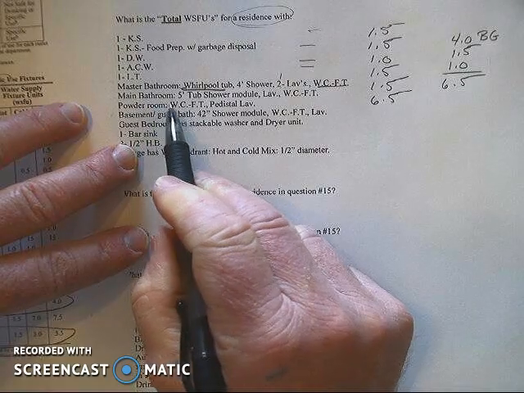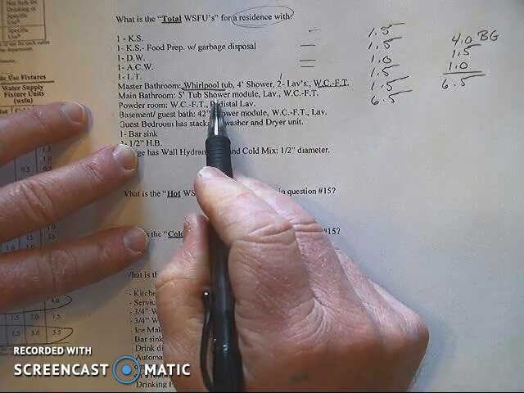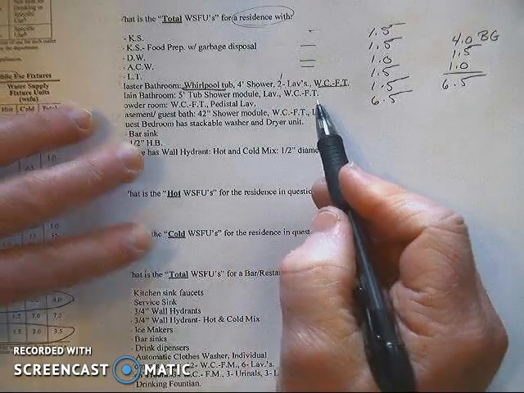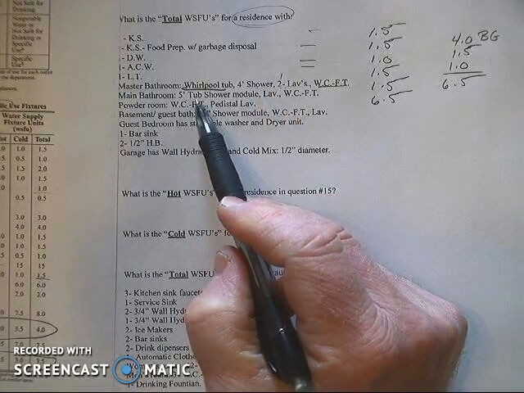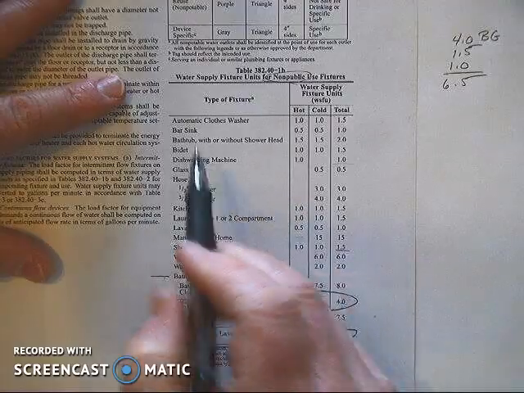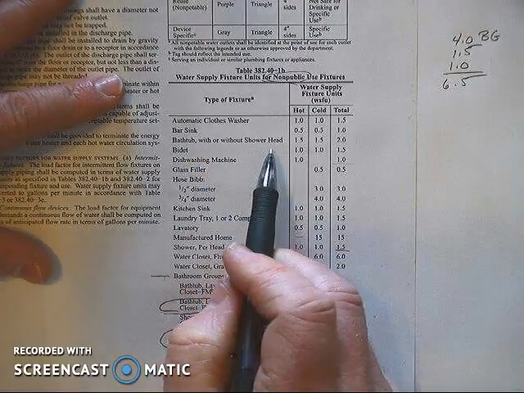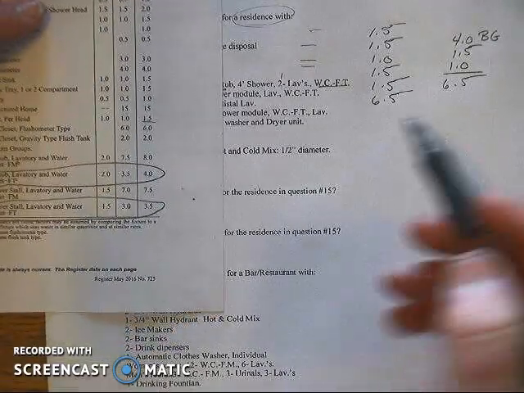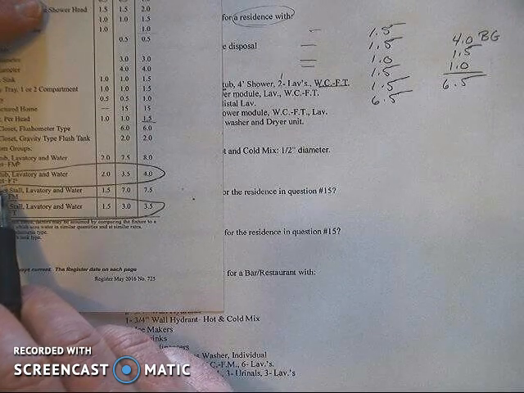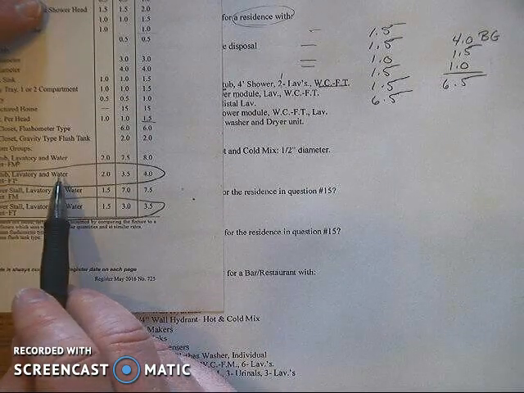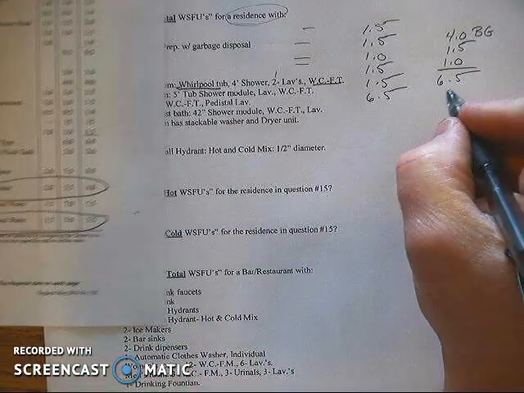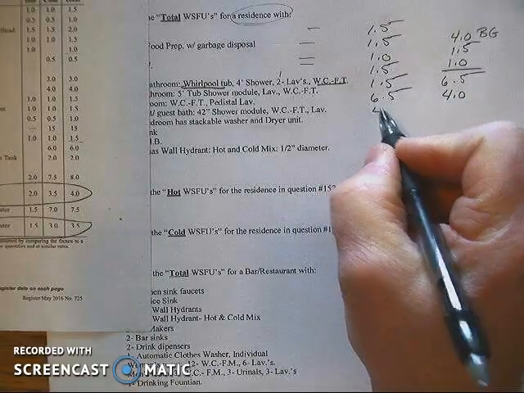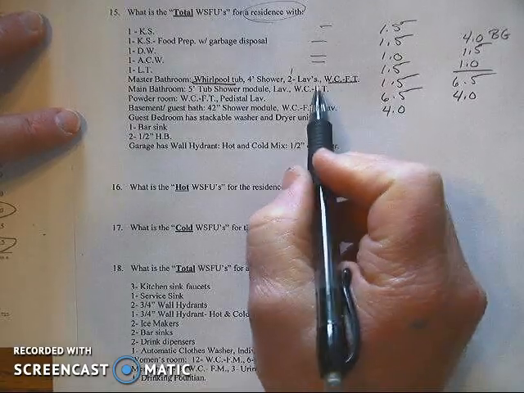The next one down, the main bath. Now in this one we only have a five foot tub shower module. We have a lav and we have a water closet. And again, the water closet is a flush tank. Now it's a five foot tub shower module. That's basically a bathtub with a shower head. So when we come down to our bathroom groups, we're simply going to take a bathtub, a lav, and a water closet, and we're going to get a grand total of four. So we actually write that down over here. We have four for that particular group.